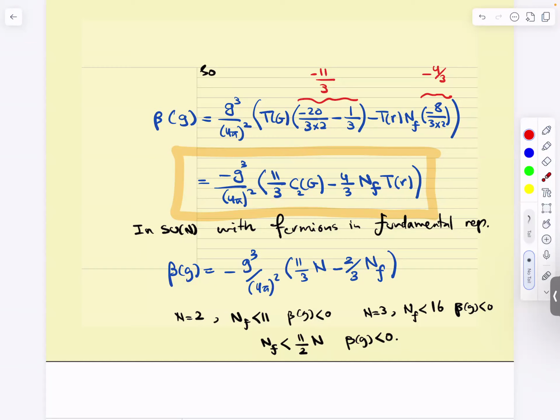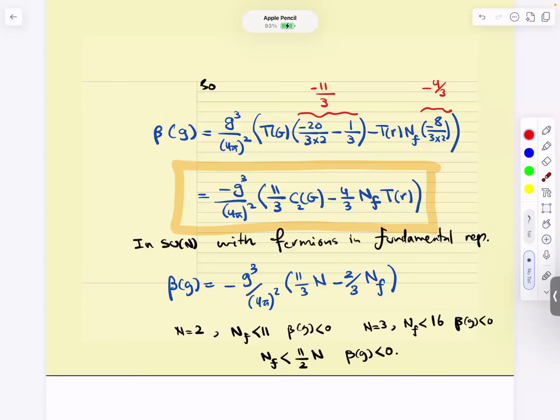So what went wrong with QED? QED was the case when you had N_F, so that was screening, but your gauge field was Abelian, so this term was absent, so beta function was positive. That's what went wrong with QED. And it didn't matter how many fermions you had. You just had no anti-screening. Everything was screening, therefore that was bad. Now in SU(N), there's a competition between the number of fermions and the gauge group, right? In SU(N), if the number of fermions is less than 11 over 2 of N, then this theory exists. It's a really neat observation.